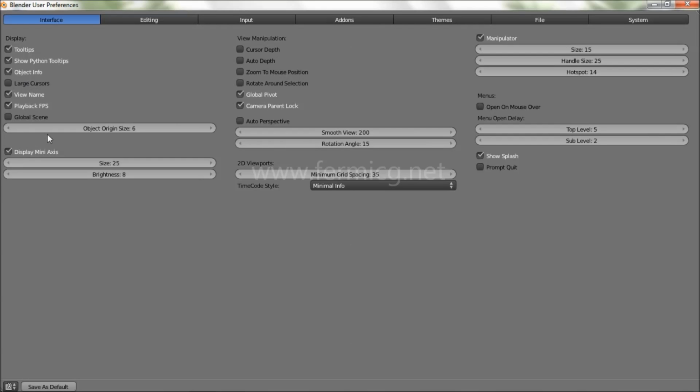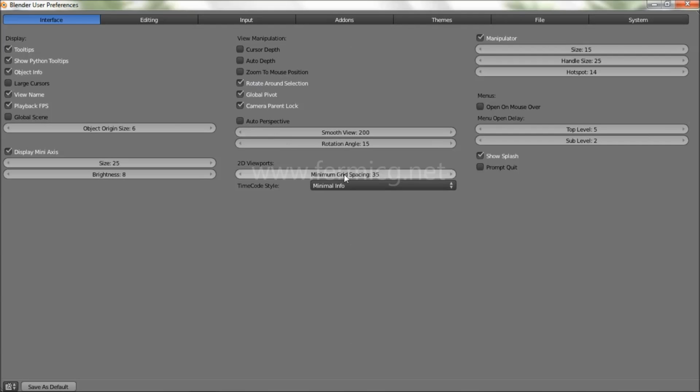If you want a large cursor, playback, global scene scale, object origin size, or anything, you can use that. If you want the default object size, display brightness, cursor depth, auto perspective, zoom to mouse position, rotate around selection. This will be very handy for Maya users. So use rotate around selection, that will be very nice.